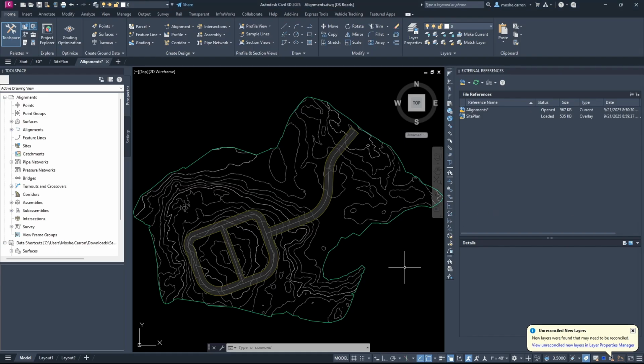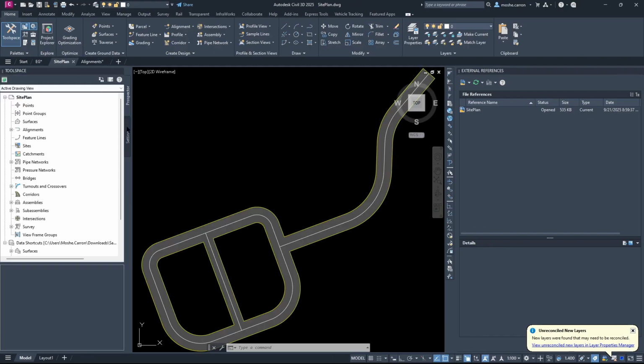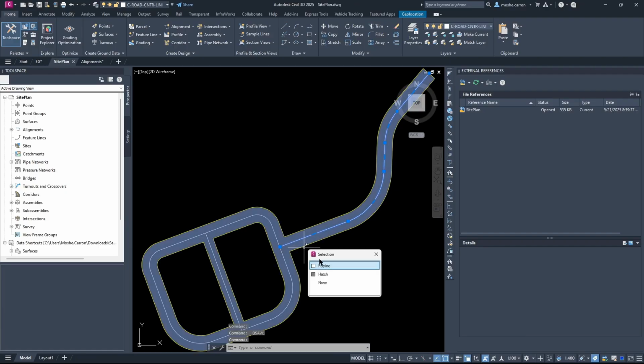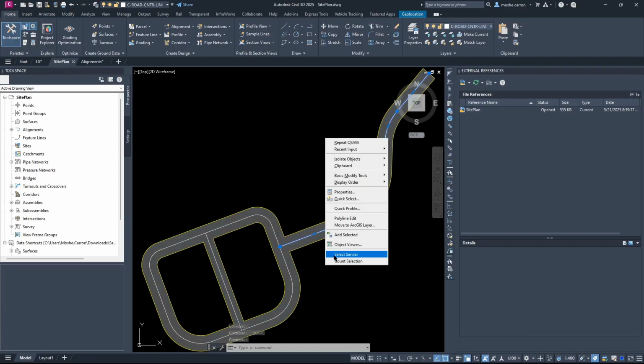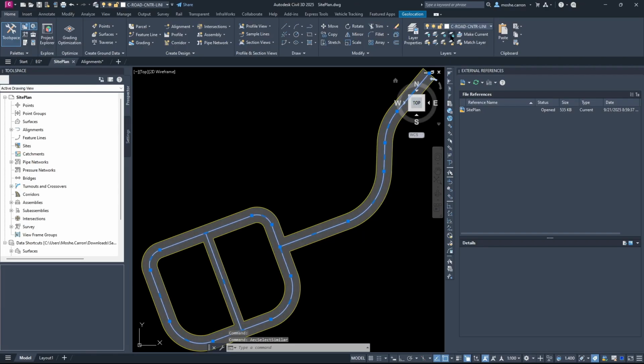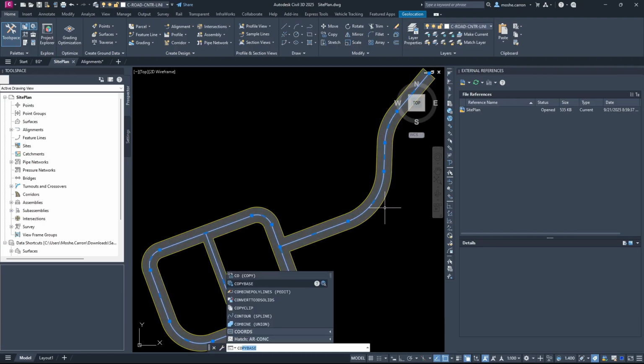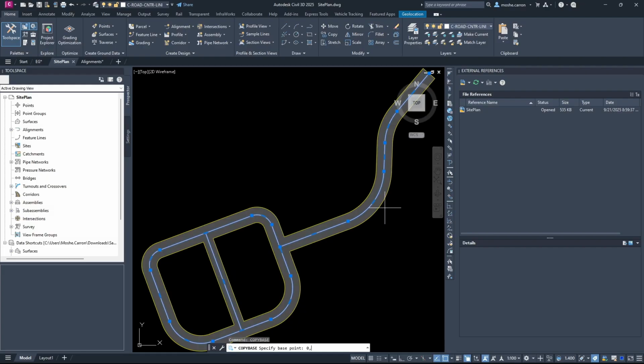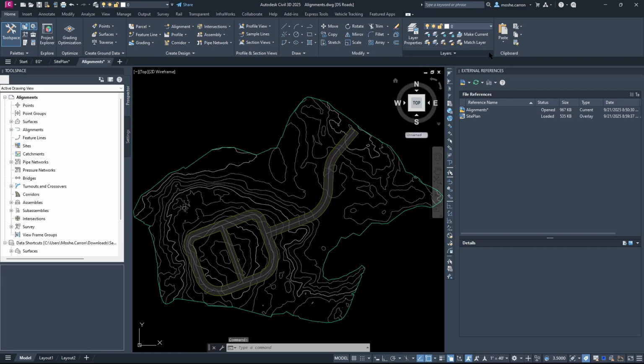Now we have various options for selecting these lines, but in my case, since I already have this open, I'll just navigate to that one. Since I've done most of the work for you, I'll grab the polyline, do a select similar, and we can see I have them as row center line. I'll do a quick copy, paste at 0,0,0, and copy them over. Come back to this file, do a paste, and paste to original coordinates, so that I have those lines to start with.